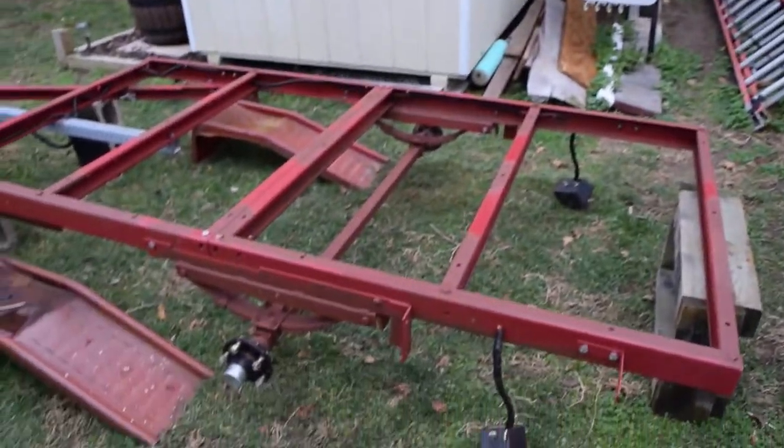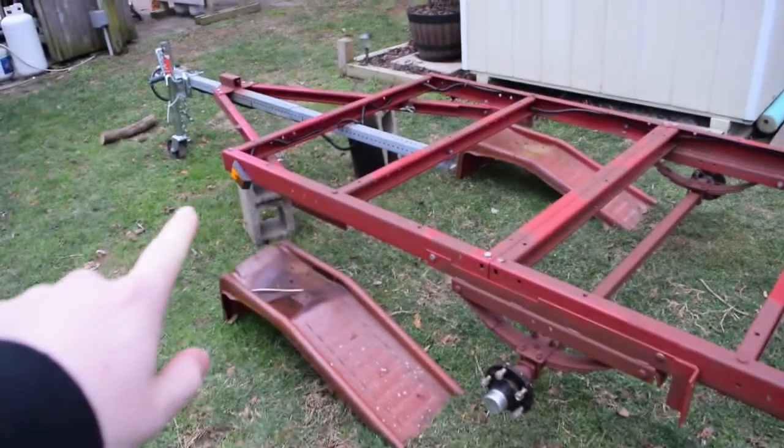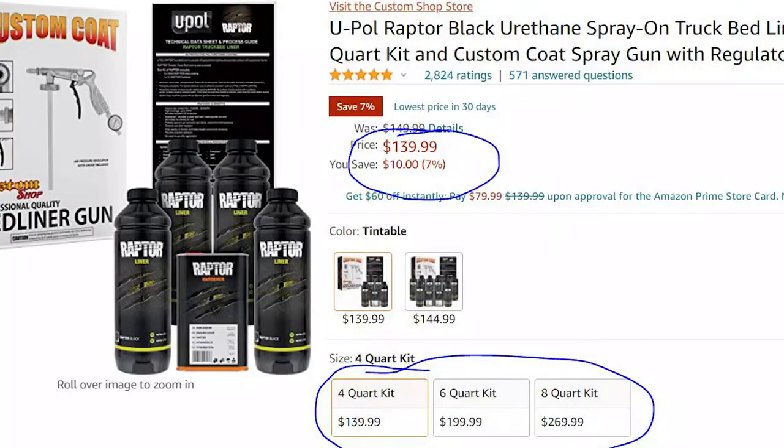It's been really cold the past couple days and I've been doing a lot of work off camera, just because it's been hard to film and it's been a lot of little things. I ended up taking the wheels and tires off, disconnected the lights all around, and everything should be ready for paint. I'm going to do a self-etching primer on the whole trailer, and then it's either going to be a bed liner or spray paint bed liner. I don't know if I want to justify spending almost $200 on bed lining the trailer when it's just going to be dinged up on the road.